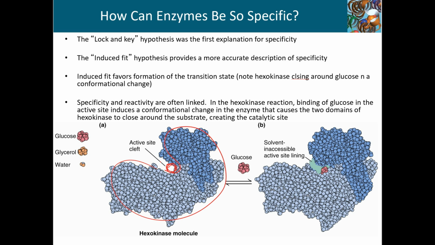So, case in point, what I want people to take a picture of in here is that the glucose fits in neatly into hexokinase, but when they associate, you can see some conformational changes in which the glucose is actually buried, and the pocket, which is accessible before it associates, closes up and becomes inaccessible to solvent. So, significant conformational changes take place when they associate, which provides a more perfect fit between the two of them than existed before they were these separate entities.